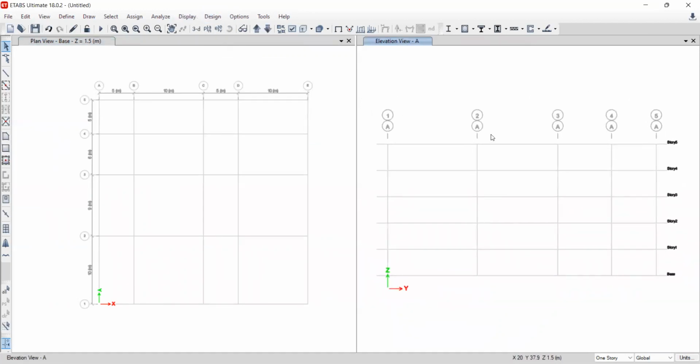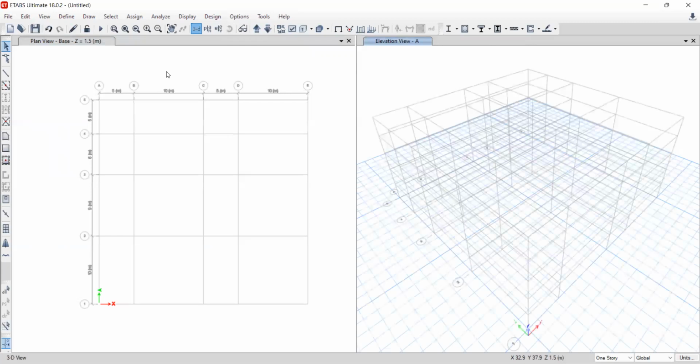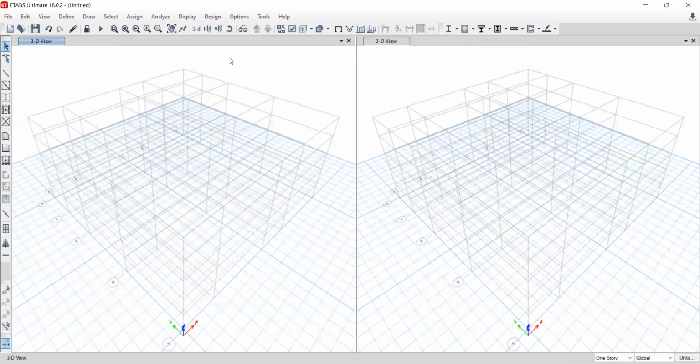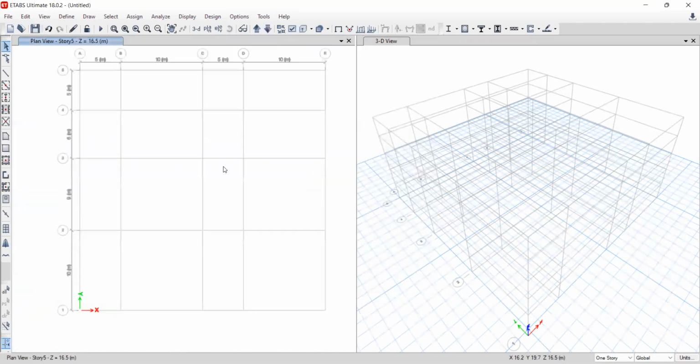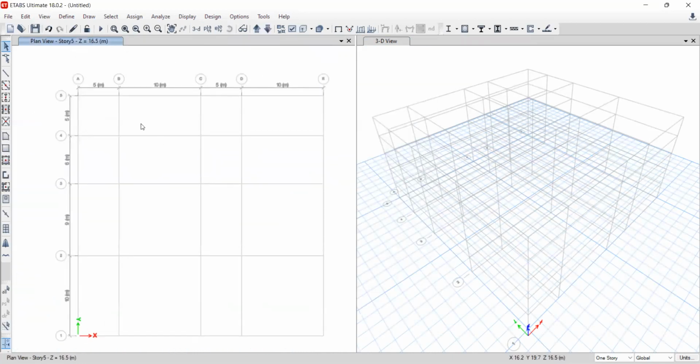Similarly, if you want that 3D view to be back, then you click on this 3D. Just click here in this area, then click on this 3D, then only it will change to 3D. Otherwise, if you have clicked over here and by mistake click 3D, this will also become 3D. So click on this first, then click on plan, click OK. Automatically that story will be visible to you. So this was it for today's lecture, and we'll start the project from the next lecture.